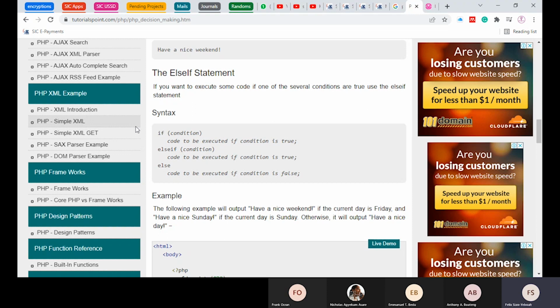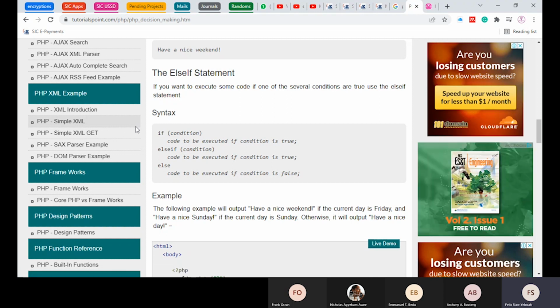Then we say if the person is a male, it should be considered, and if the person is of dark color, it should be considered. If there are a lot of conditions to be satisfied to produce a certain result, then you need the else if statement. So that is how it is. And the else if statement also has to end with the else. You can't do the else if statement without ending with the else. If all of the conditions are not met, then what should be the last result? That is where we do the else if condition.